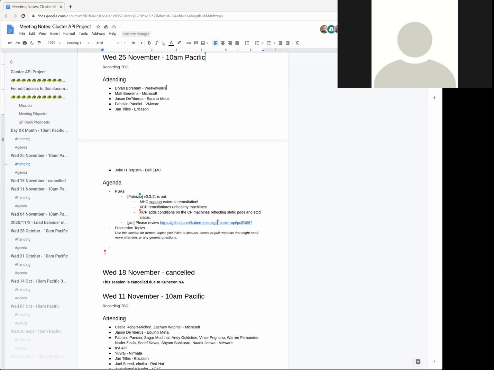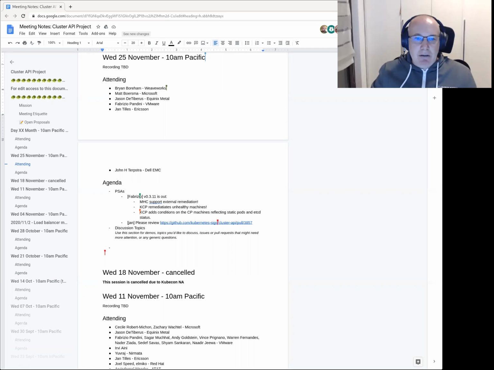In my opinion, this use case is already covered, in the sense that the machine health check, when it detects that the machine is unhealthy, according to its own configuration, applies two labels. One telling that the machine is unhealthy, and the second one could be owner remediated, so this is a machine owned by KCP and KCP does the remediation, or external remediated.